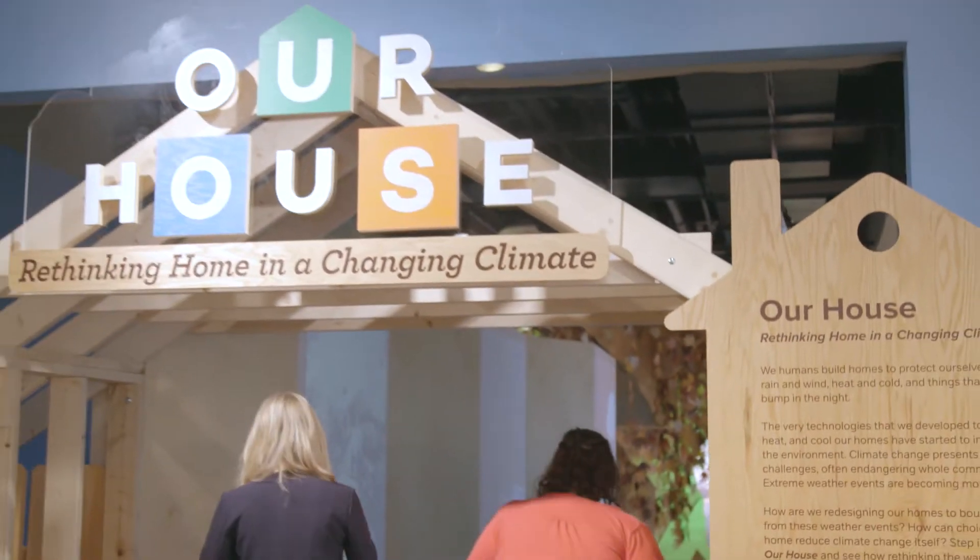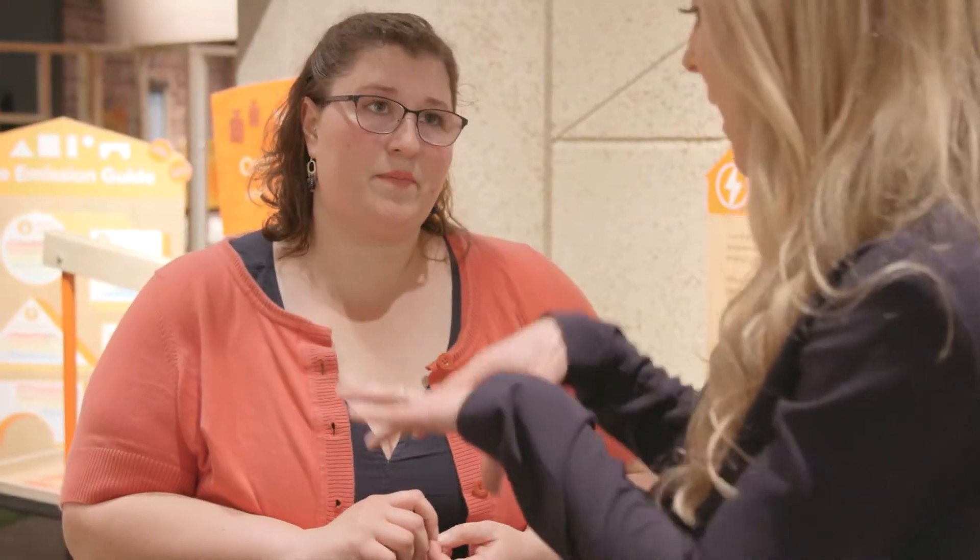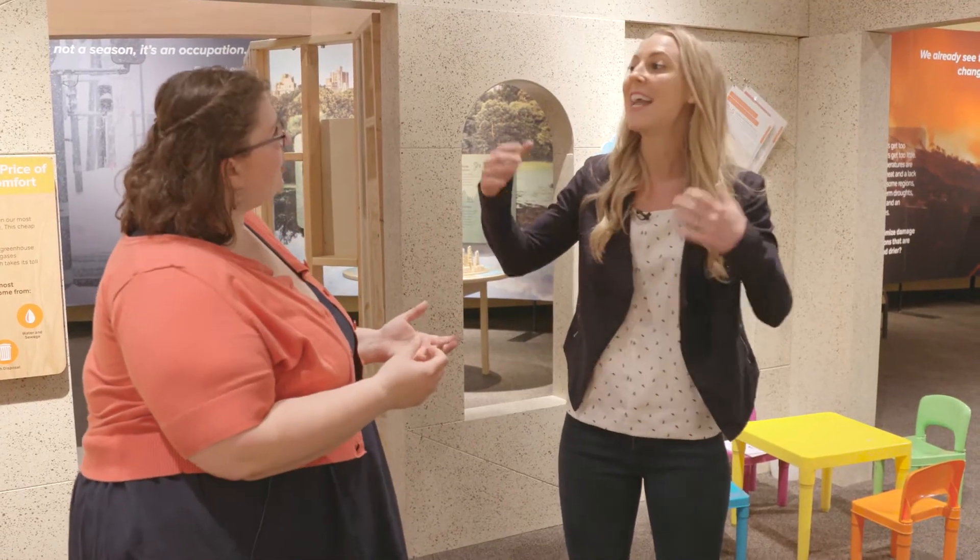I like this idea of what you can do. We're obviously in a house right now. This part of the exhibit we are helping people understand it's not just that we impact the environment, it's that the environment impacts us too. Especially with Chicago being so cold in the winter and so hot in the summer, what we can do in our house to protect us against the environment and help us have a better relationship. It's not me against you — it's like I'm going to build my house to better relate with the environment around me.